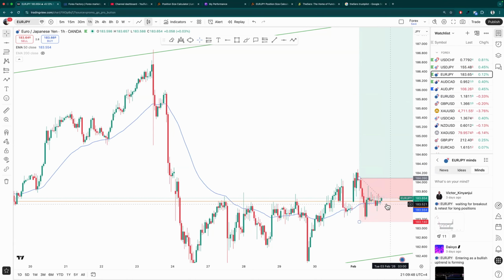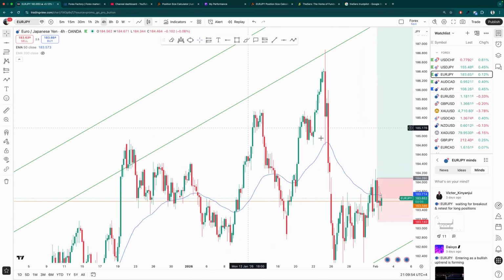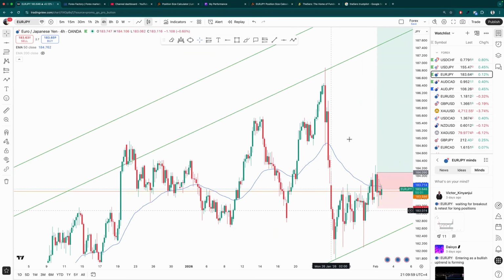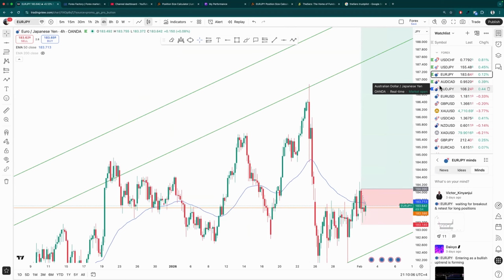But you have a good support. It is taking a lot of time. It's taking a lot of traders, a lot of liquidity to hit your stop loss, which is a good thing. It should take time to hit your stop loss. It shouldn't be easy for the market. Sometimes it happens, but that's a complete different story. But most of the times, it should take a lot of time to hit your stop loss. That's what swing trading means. It doesn't mean that in the next hour you lose your trade.